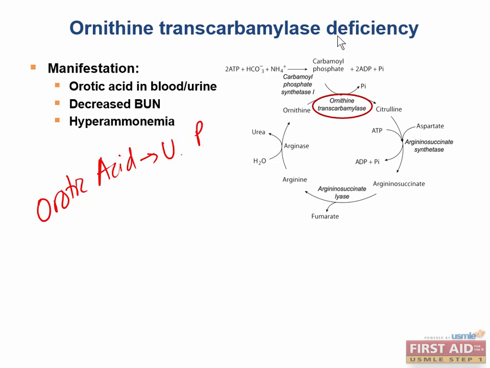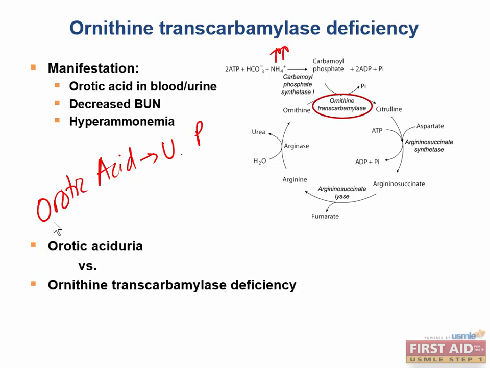In the disease orotic aciduria, you're not going to have hyperammonemia, since ammonia is excreted via the urea cycle just fine. In ornithine transcarbamylase deficiency, since you can't excrete the nitrogenous waste via the urea cycle, you're actually going to get ammonia that builds up in the blood. So this is going to be your difference between orotic aciduria versus an ornithine transcarbamylase deficiency. In orotic aciduria, you will not have hyperammonemia. While in ornithine transcarbamylase deficiency, ammonia is going to get built up in the system because you're not able to get rid of it, so you're going to have increased ammonia levels.